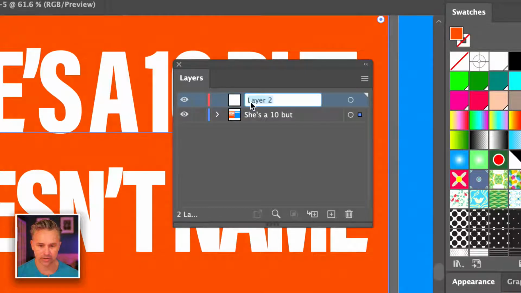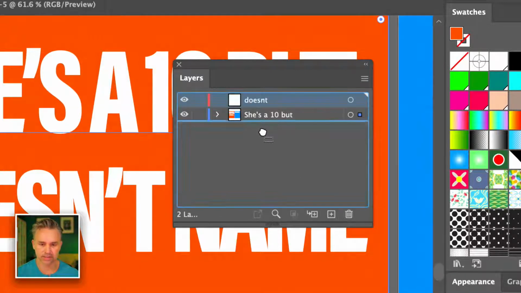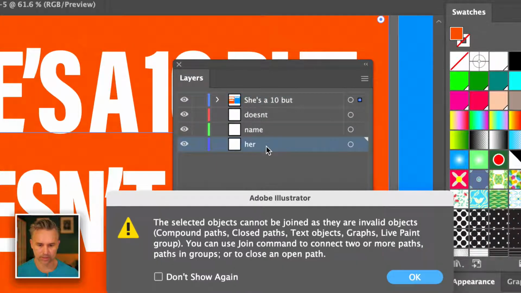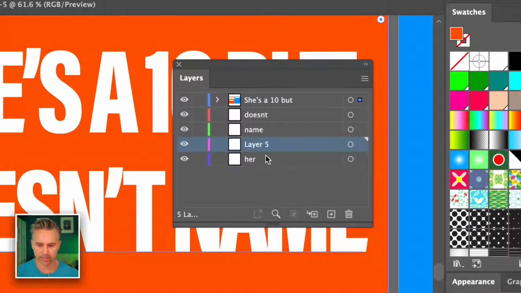Add a layer. Doesn't. Bring that down. Name. Her. Oh, get out of there. Boom. Layers. Of course, these are named, so maybe this doesn't make sense, does it?